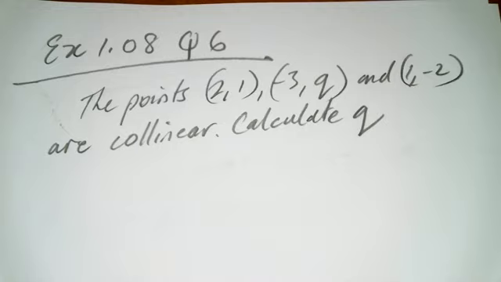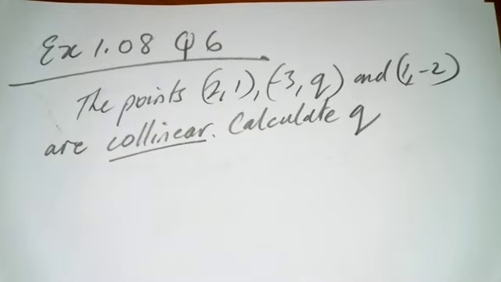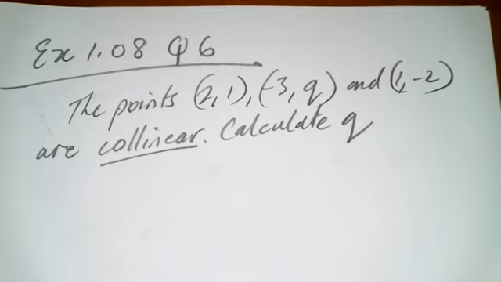All right, so if things are collinear and you've got points on the same line, it must mean those points must also share the same gradient. In other words, this line creates a gradient. Therefore, anything on that line will also have the same gradient. So let's have a go at this.